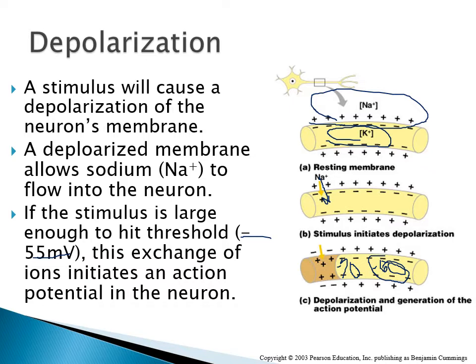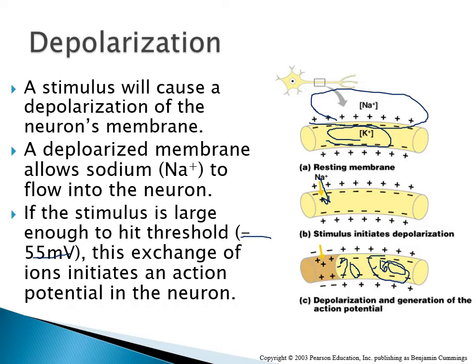Remember, we said it's an all or none thing. So if we get to negative 60, no big deal. The neuron ignores the signal. If we get to negative 65, again, ignored. But as soon as that signal causes a change in the charge between the outside and the inside of the neuron, and it reaches that negative 55 millivolts inside the cell, boom, action potential, all or nothing takes place.